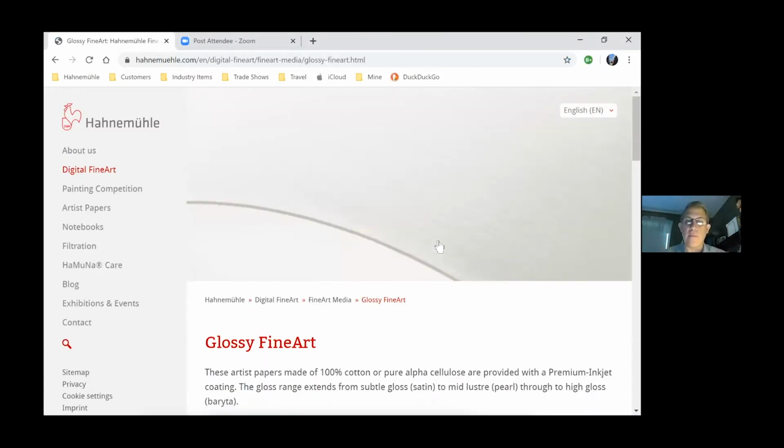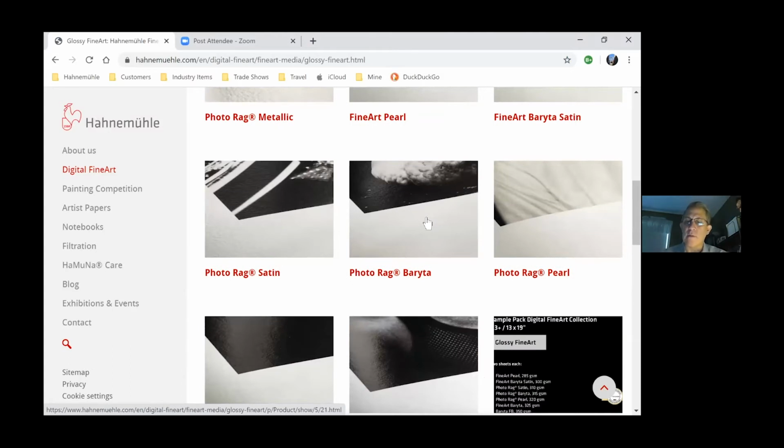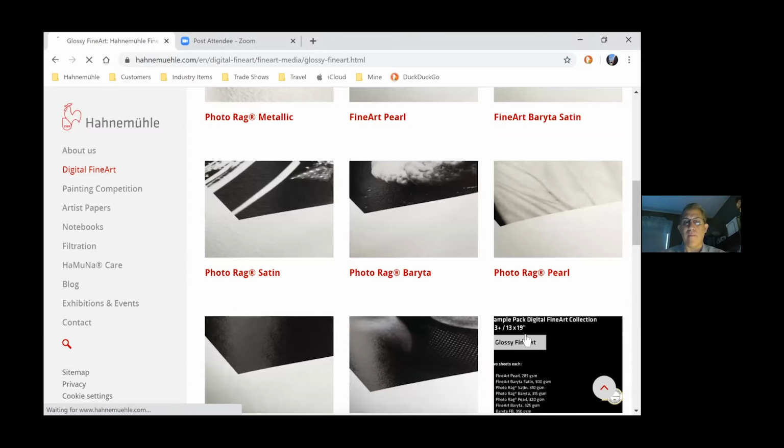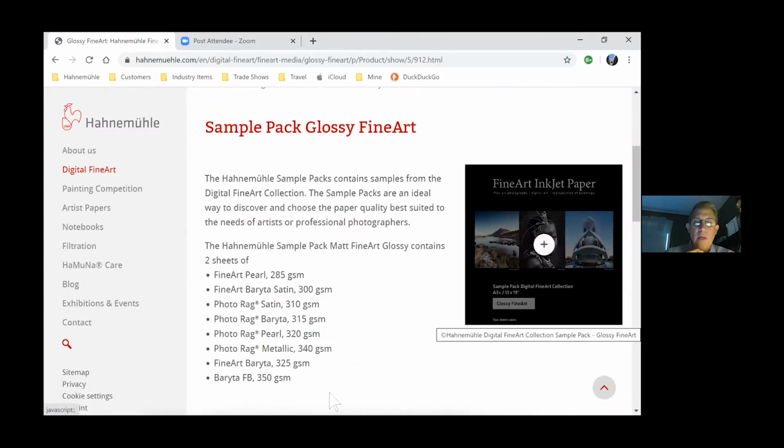But I have to remind people, take a step back. Different surfaces, different base tints, different glossinesses. So the best thing that I can recommend is to buy a sample pack. It's got 2 different sheets in it. They're labeled, 8 different papers. See which one works for you.